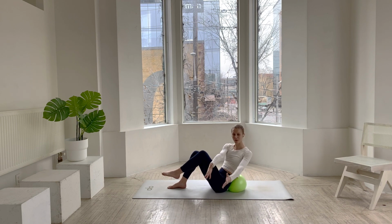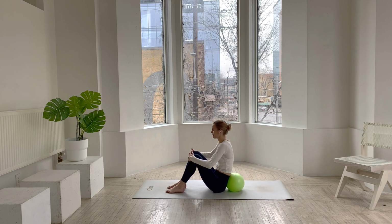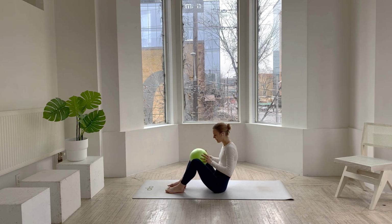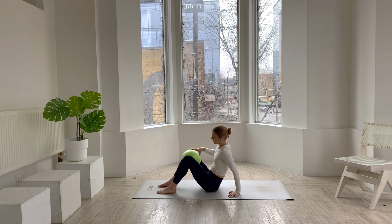5, 4, 3, 2, and 1. Beautiful. Come up, roll your shoulders back. You can take that ball out from under your back, place it in between your legs. So the ball should be just about at the top of your knees.